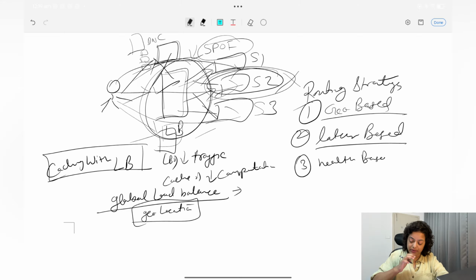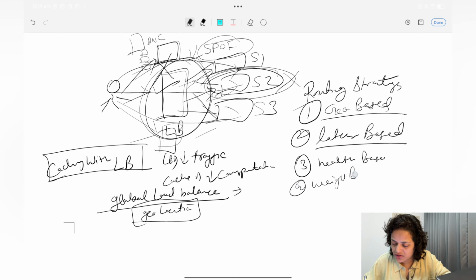In health based, it will check the health of a server. If a server is down, it will remove that server from the list and send the request to some other server. Now the fourth one is weighted routing. Here the data center or server which has more weight, the request will go there. So that's it about the load balancer.